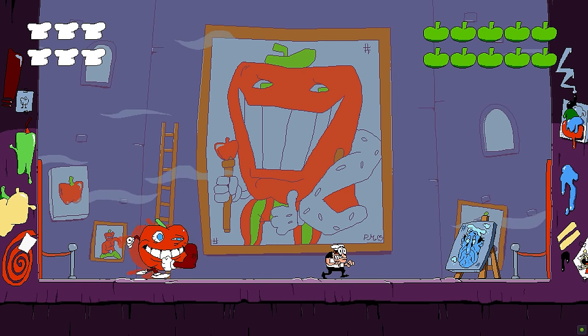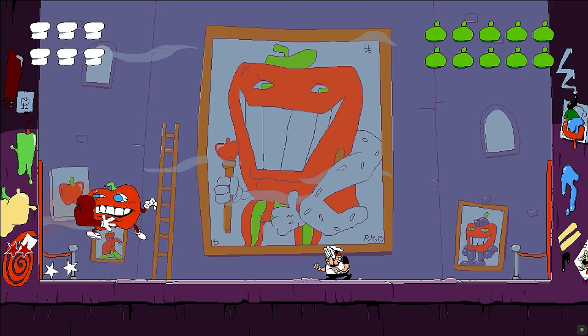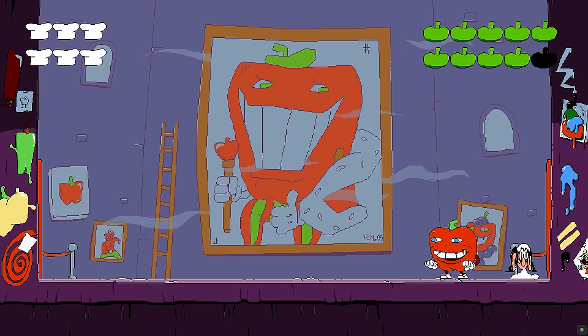Okay. Do I jump on him? How do I... Oh, yeah, right through him. Right. That's not good. Is he hurt? Okay, I just gotta hit him. Hit him all at once, right.